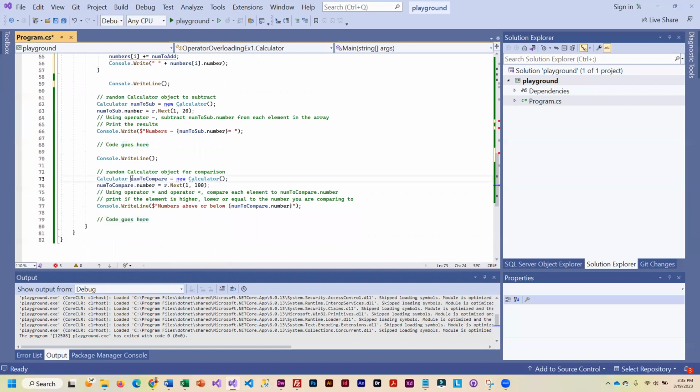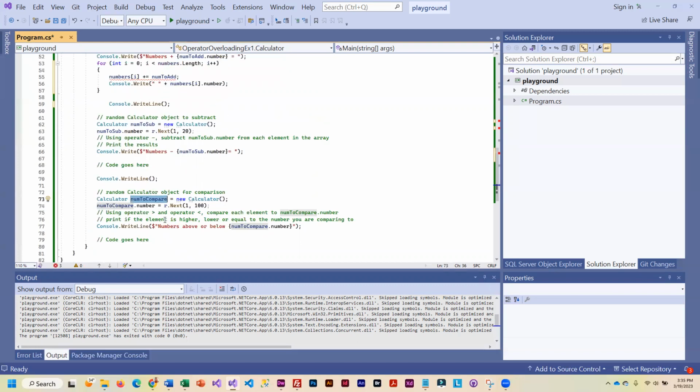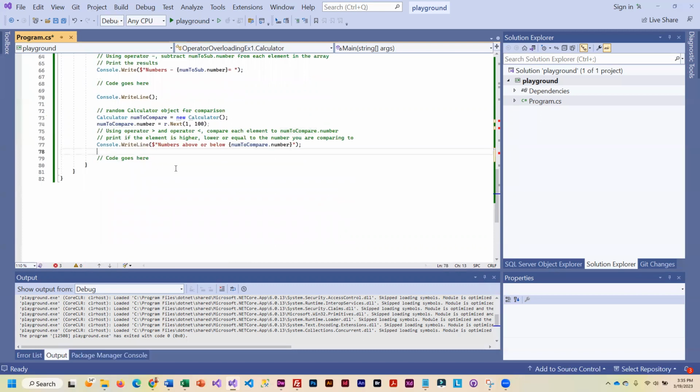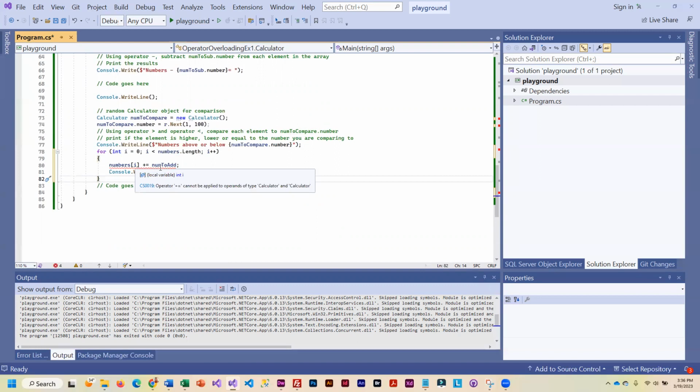And so there is an object number to compare. And so you are going to need to compare each number in your little for loop here, to see if it is greater than or less than the number to compare. Let's see.